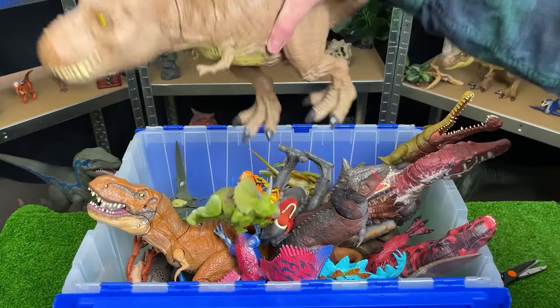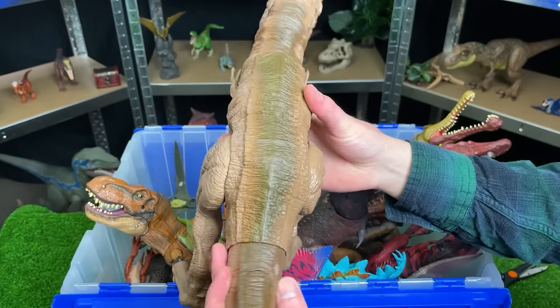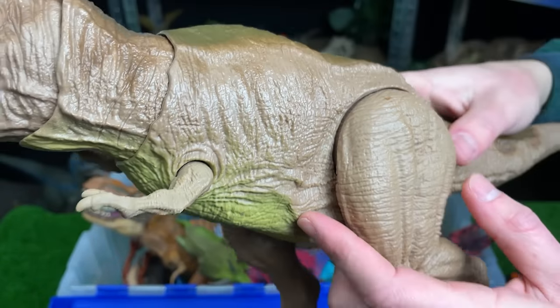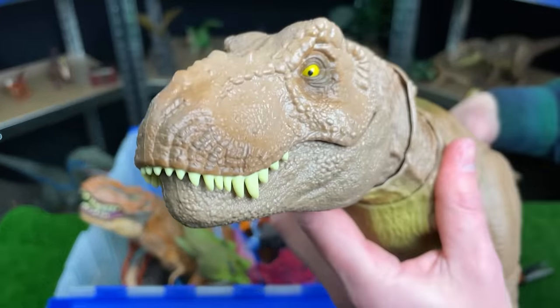Over here is another giant T-Rex, and the coloring on this one is super realistic, and the texture too. Look how detailed that is. That looks like real skin. And then, of course, some massive teeth.